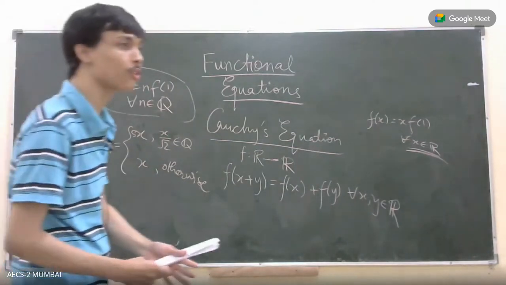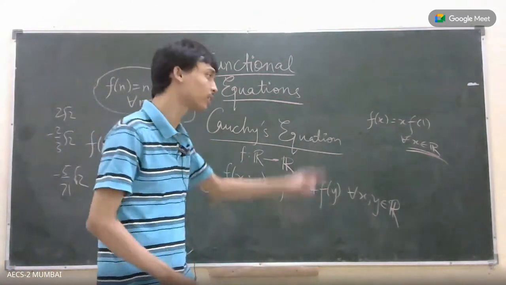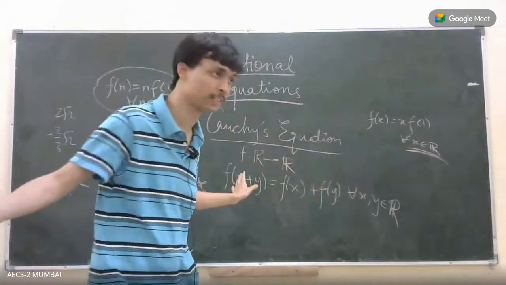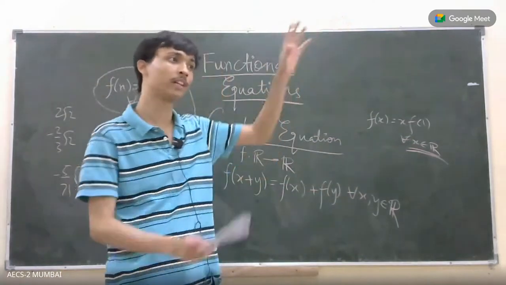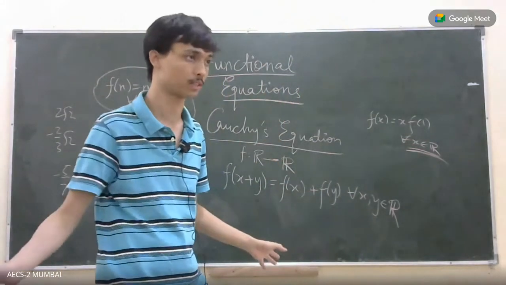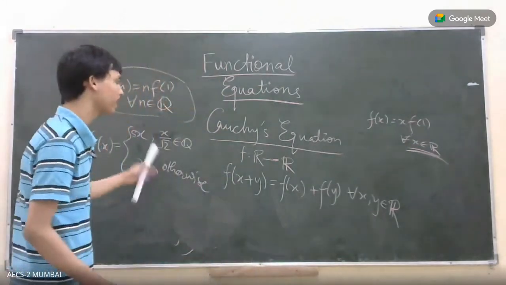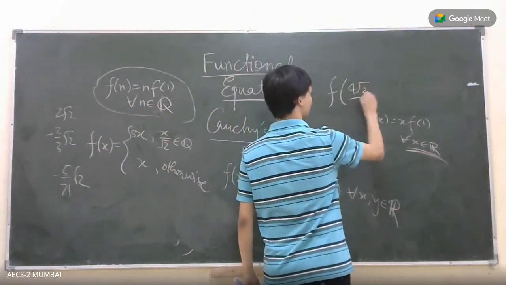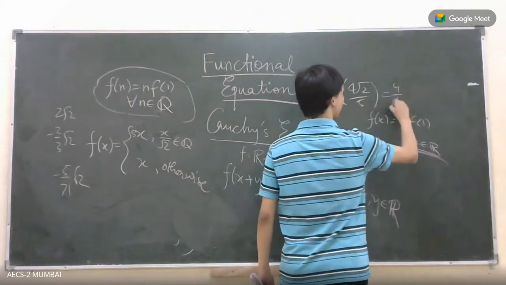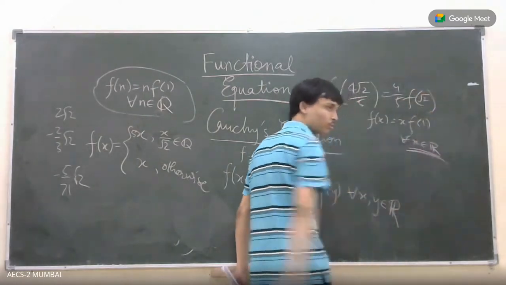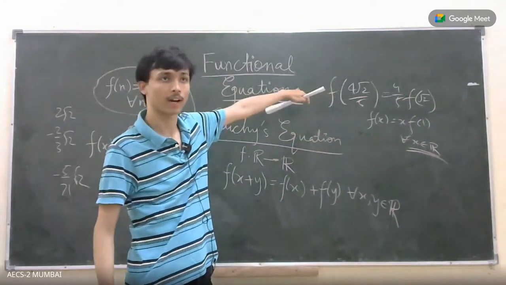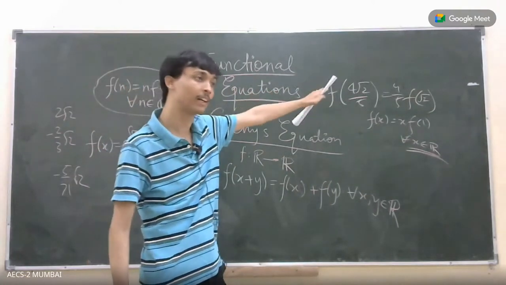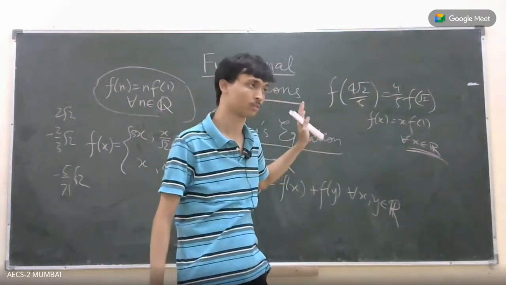So just think of the process of how we went from rational numbers. We started with 1, right? Then 1 plus 1 plus 1 plus 1 plus 1, all integers are done. Then you divide one integer by another integer, you get all rational numbers. Right? I can do the same thing with root 2. f of 4 root 2 by 5, what is it? It is 4 by 5 times f of root 2. Do you all see why this is the case? Everything that I did with 1, I will now do with root 2.